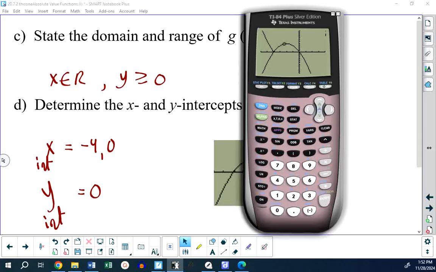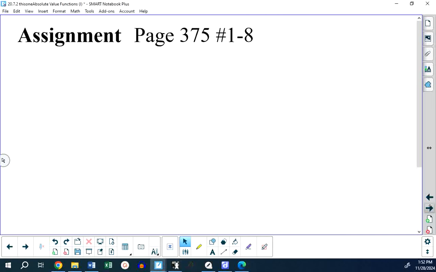Doesn't matter what the graph looks like. You fold what's below the axis above the x-axis. And that's it. So you don't have to do every question here. You've got about 15 minutes or so. Do a good collection of them, some from the beginning, some from the middle, some from the end.